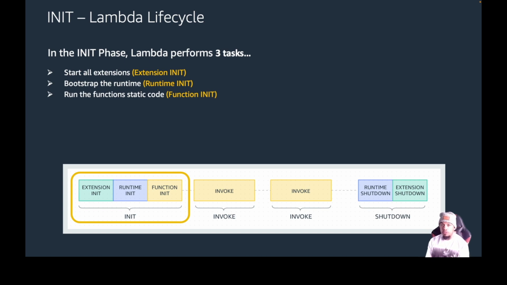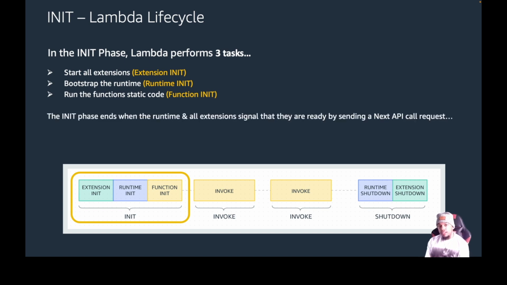Typically those values will get initialized in the init, and within the handler you would just check to see if those values are still defined. But we'll talk more about that later as well. Now the init phase ends when the runtime and all registered extensions signal that they are ready by sending a next API request.